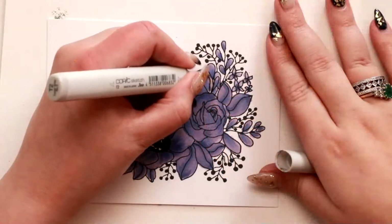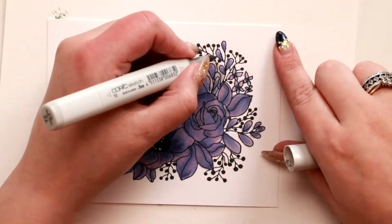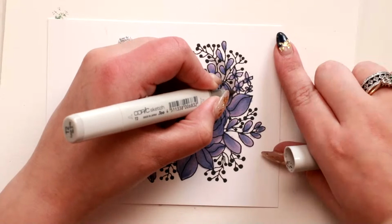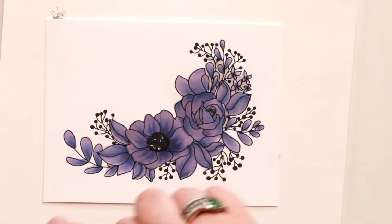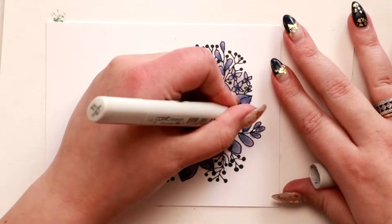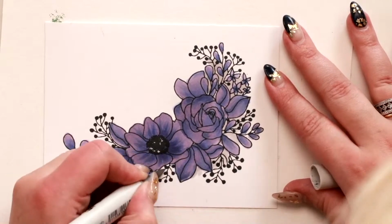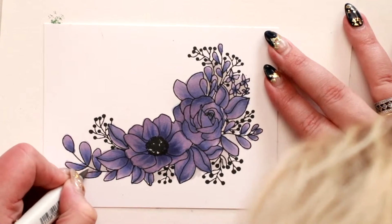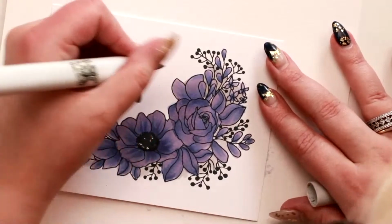So I like to go, so for instance, in here, where I have like little bits of greenery, if you just took this and it was white, when you cut it out, it looks really weird. But if you color with a little bit of a T, you might even go to a T1, which is lighter, it makes a big difference. I was showing Greg the other night. I'm not sure how much attention he paid, but it really does make a difference to color in those white bits.